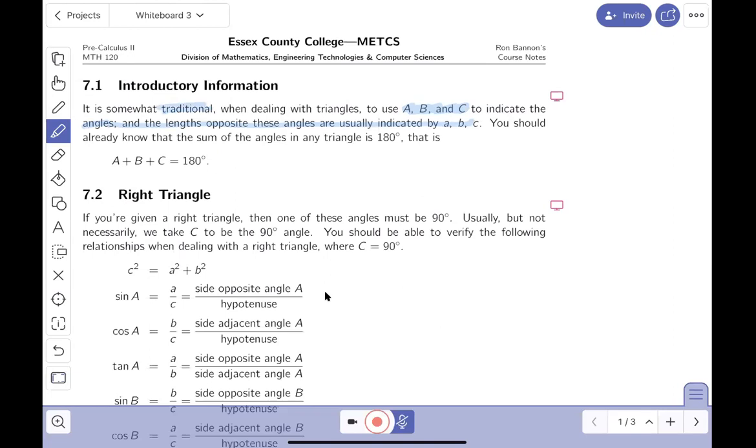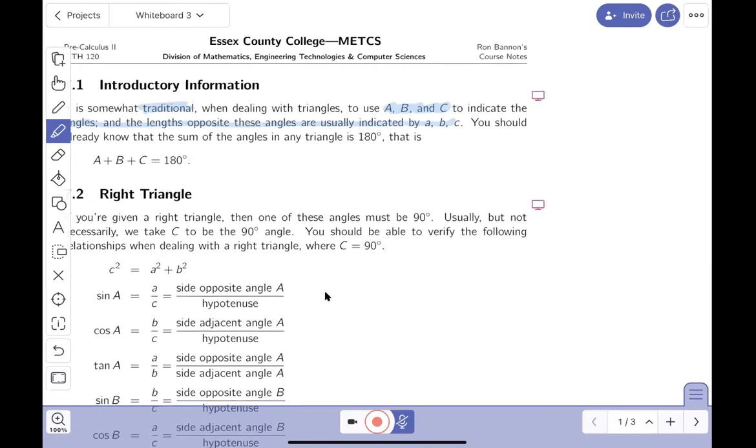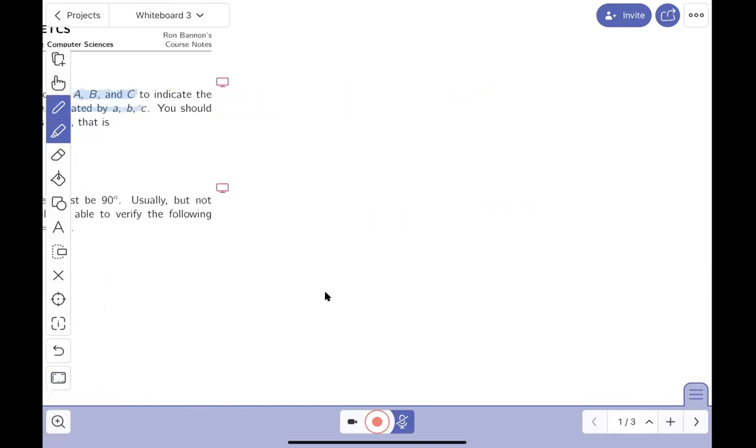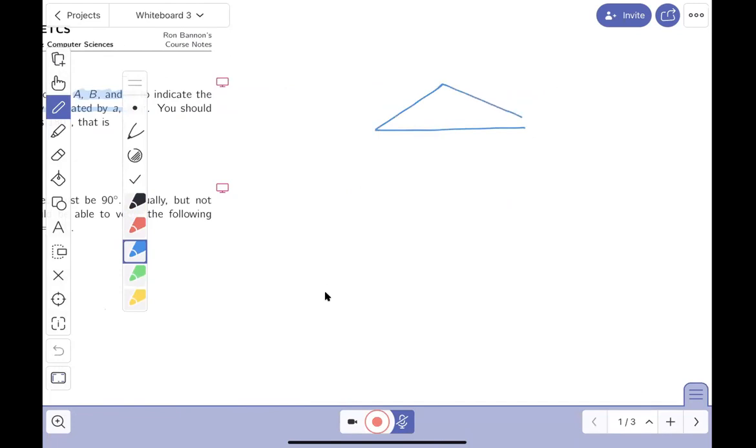All right, now could we break tradition? Of course we could. So I'm going to go over here. I'm going to draw a generic triangle. And this is the one that most students draw, believe it or not. All right, it's a triangle. Now, someone's going to say, do all triangles look like that? Of course not. This is just an abstraction of a triangle. So I'm going to say this is angle A here. This is angle B here. And this is angle C over here.